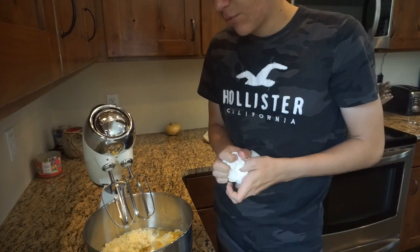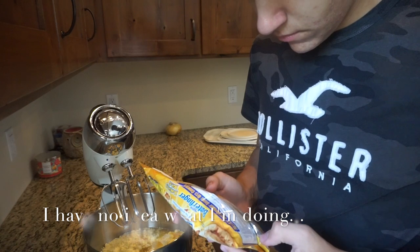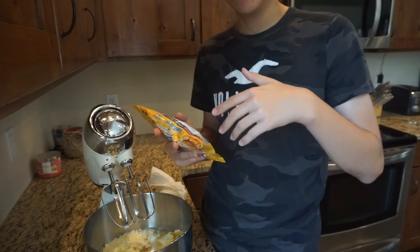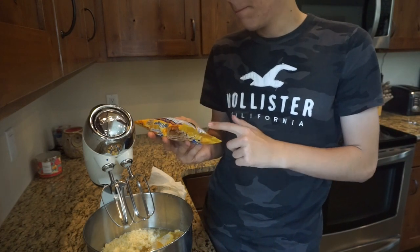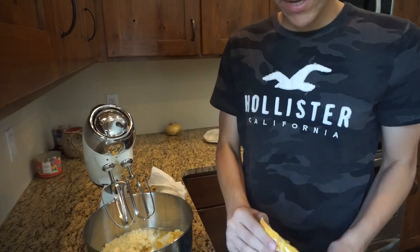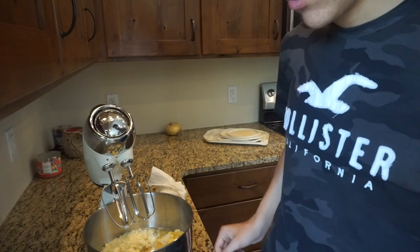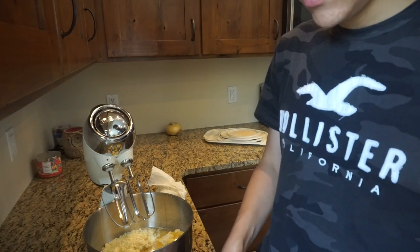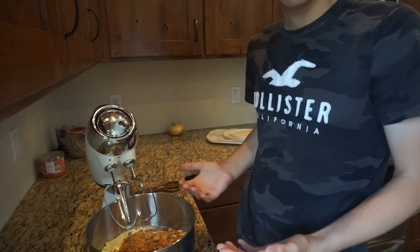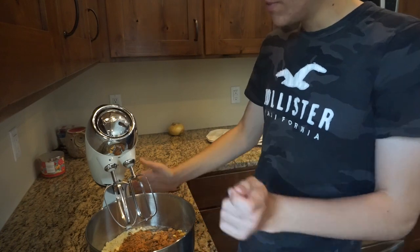I'm going to wipe my hands off because I don't want to get sick from that. I kind of bamboozled myself — I put the measuring cup in the dirty sink when we actually needed it for the bites. We're going to need a cup and three-fourths of these Butterfinger bites, so I'm going to put in a bunch of quarter cups and go from there. It wound up being the whole bag — apparently they had that already pre-measured. I wish they would have just told me one bag.